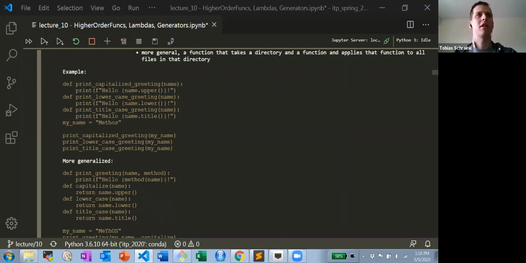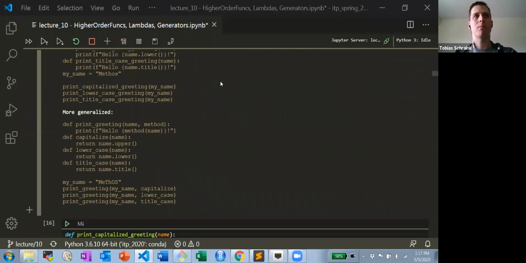And you can already tell from this example that all these three functions take a name, and then they all print something, and they all do the same formatting. The only thing that changes between these functions is how this name argument is formatted, if it's going to be changed to uppercase, lowercase, or to title case, all right?